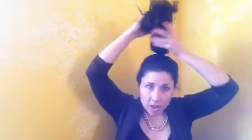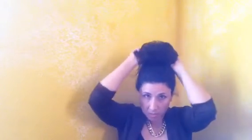So you keep your hair that's through there, and literally all you do is start tucking and rolling. And don't freak out about it having to be super neat, because what you're gonna see is as I'm rolling, it's gonna kind of clean itself up. I know that sounds weird, but as you get closer to your scalp, you just keep rolling, and then as you're going, you tuck the extra hair that's underneath there.